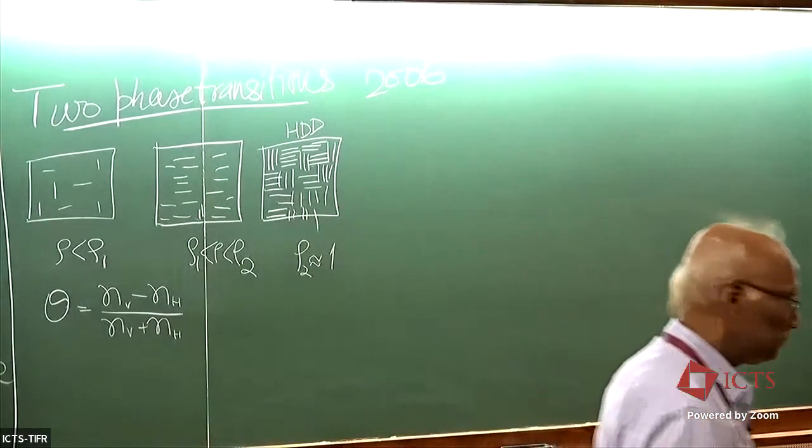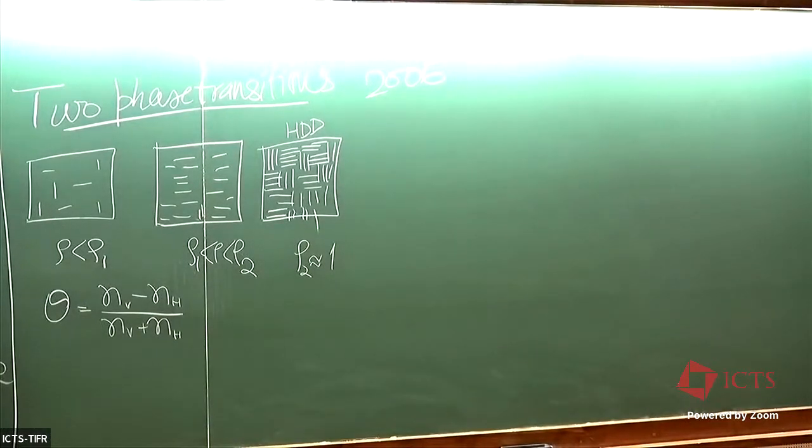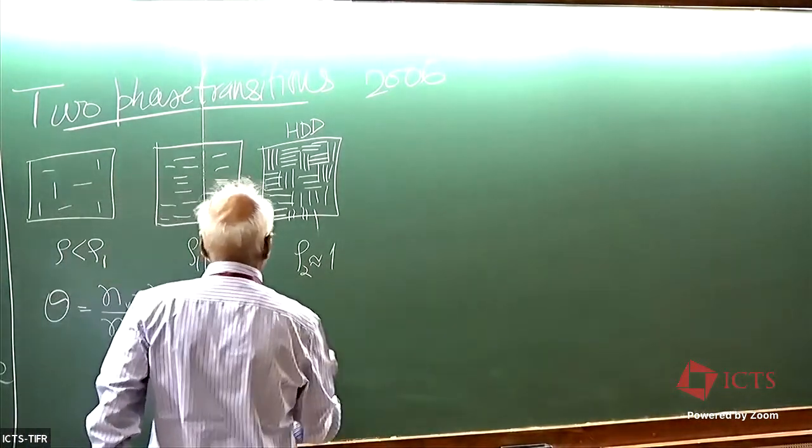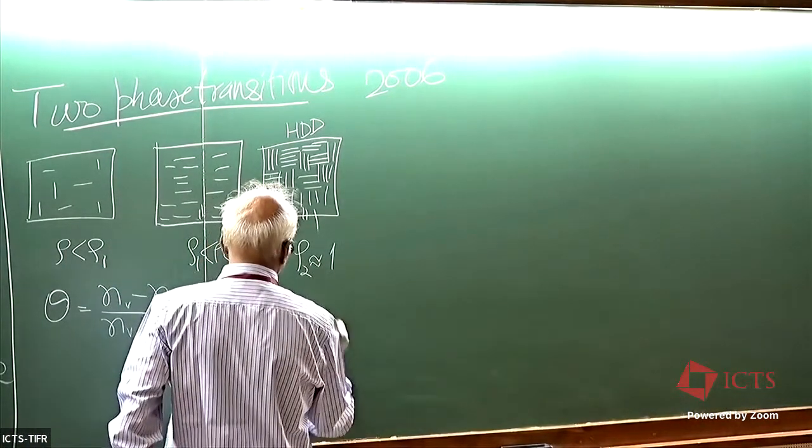That has an entropy, but that entropy is sub-extensive, because once you start the rod, then you just have to place everything in parallel. So the entropy goes as root L. So that is only root L. Okay. So this is the order parameter we will use. And the order parameter as a function of density seems to be something like this.